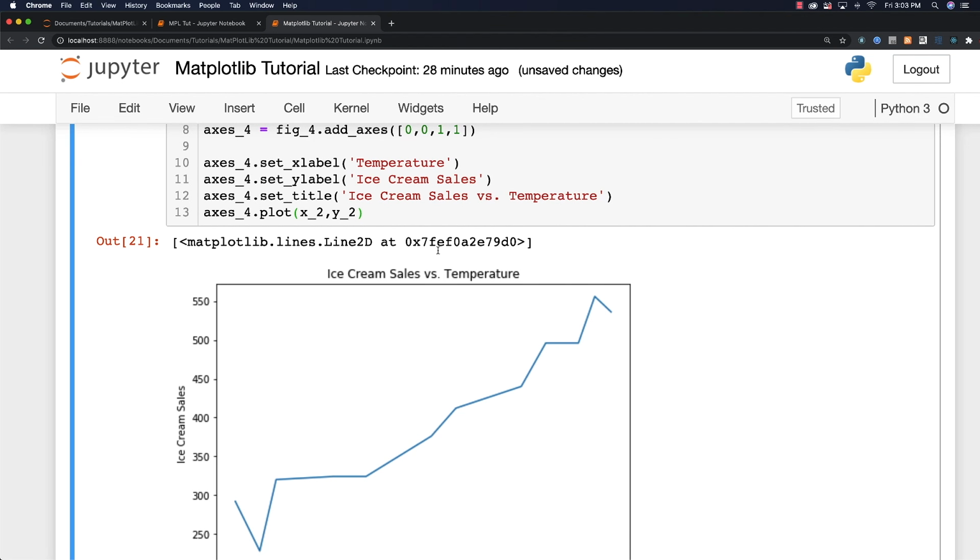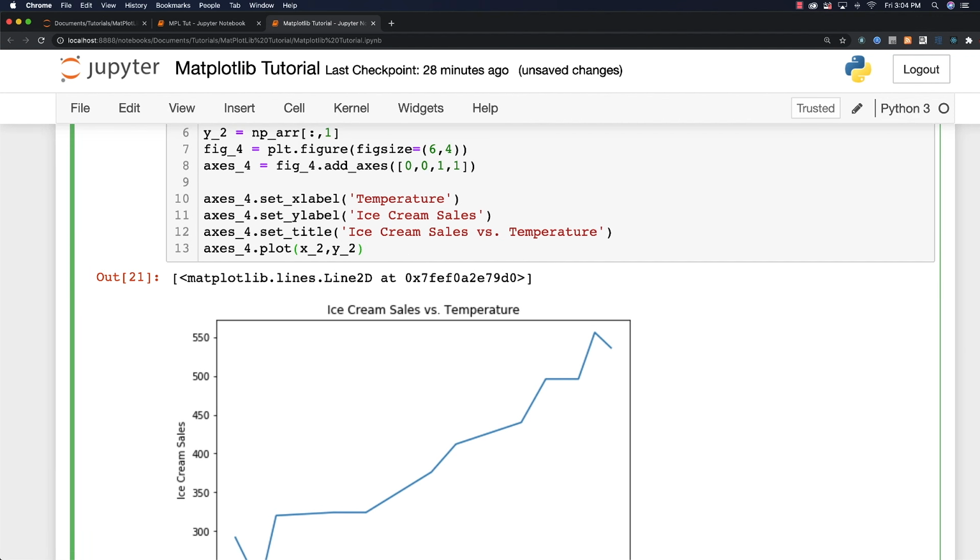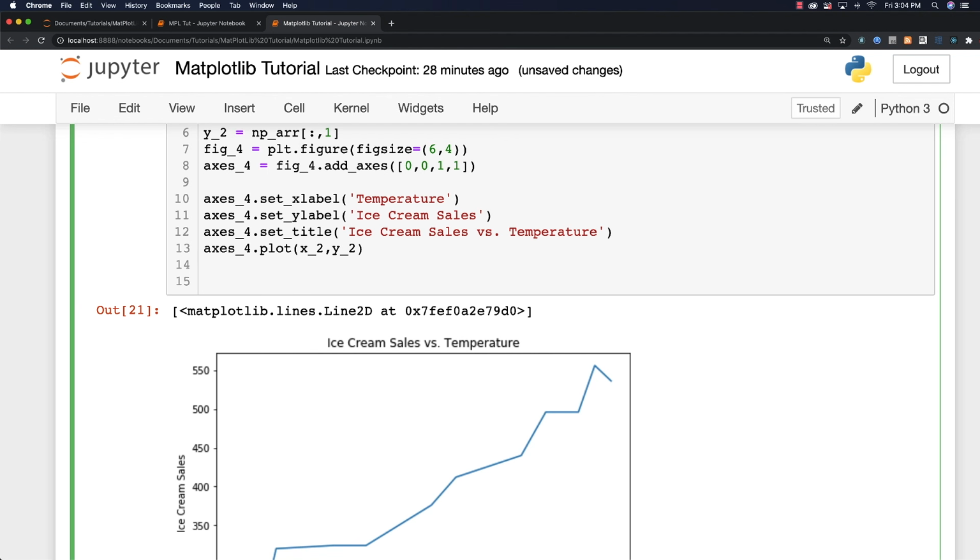All right, and let's do a couple other funky weird things. Like let's say I would like to put an annotation up here with an arrow that points at one of these months and says something, you know, strange. So I'm going to say axes 4 annotate, and let's say I wanted to say good month. I can do that.